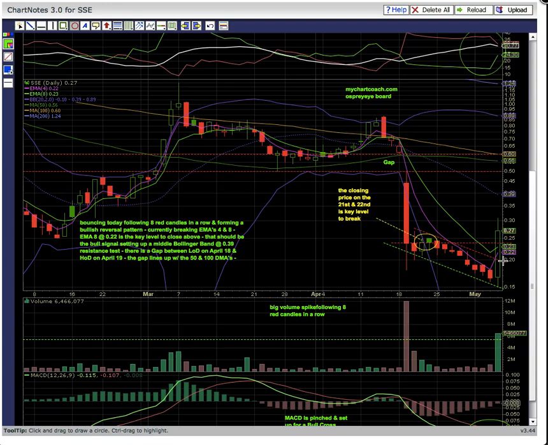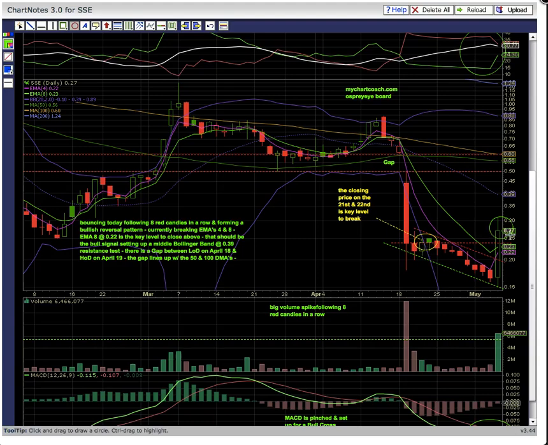Okay, so we were tracking this play in our chat all through the day, posting updates, and we were looking for a close above 2 key resistance levels. The 2 key levels to break were the closing prices on the 21st and 22nd of April, which is this red horizontal line, these 2 candles here. And then we also wanted to see a close above EMA 8, which is currently at 23. And as you can see here, the close was above both levels. So this is signaling more upside potential.